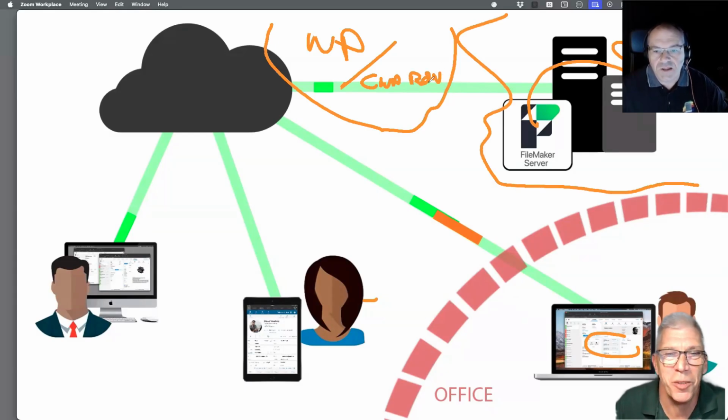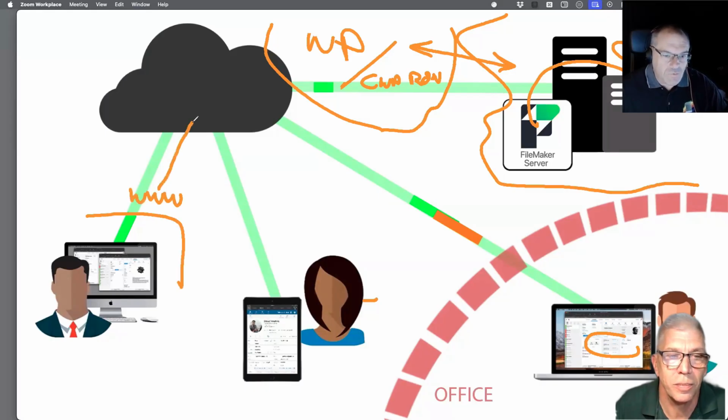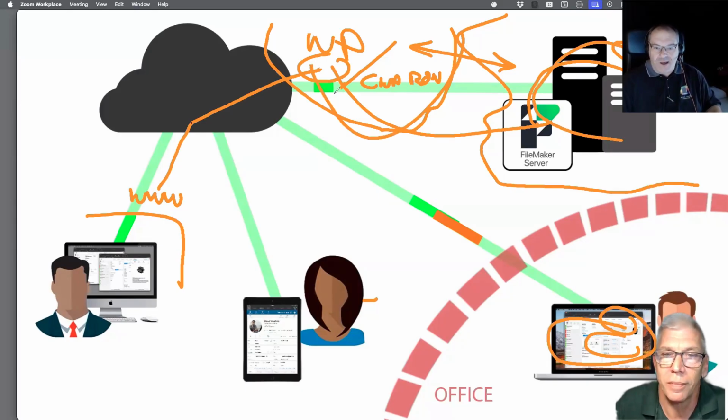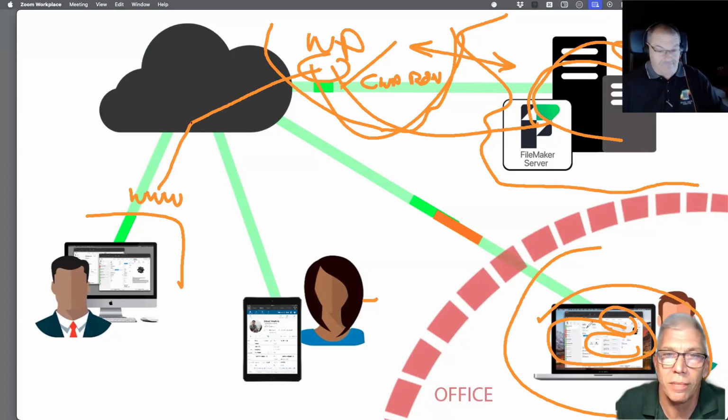These two things are going to be chatting back and forth. The public is hitting a web page and looking at the WordPress, which is getting the data out of here. You're managing it from over here. This is the deployment. If you want to combine this and put it all on your local computer for development, that's fine, but it's not how you roll it out to the world.